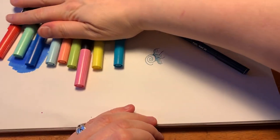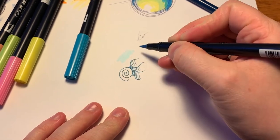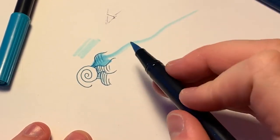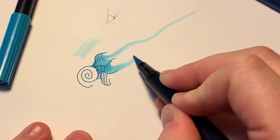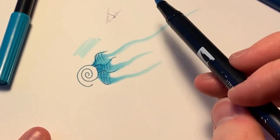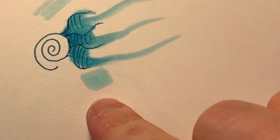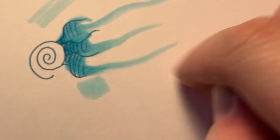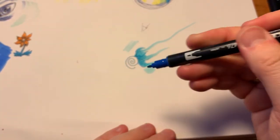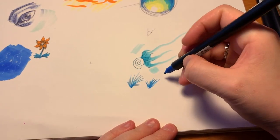Let's grab our Tombows. I'm going to get this nice light blue — this is the normal color, extremely light blue. This is what happens when I put it over that ballpoint pen drawing. You can see its color is dragging out. It doesn't quite have the same solubility as when I put the Copic over the ballpoint pen, but you can still see a difference. Normal color versus color when mixed with the pen — big difference. These, instead of having a brush and chisel tip, have a brush and a pen tip. Pen tips are good for fine details, line art, and hatching.